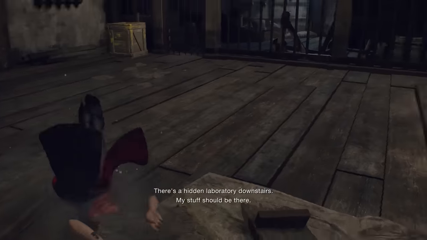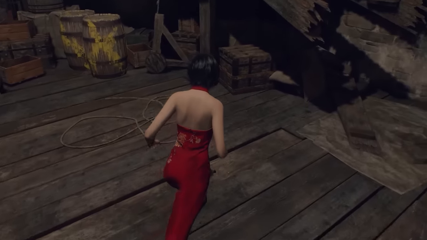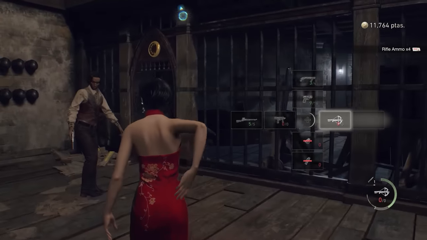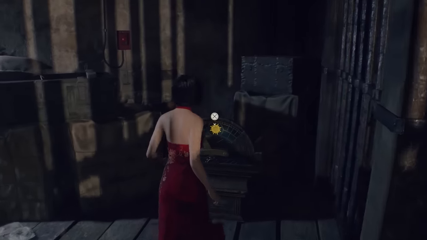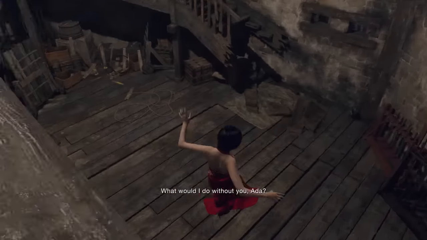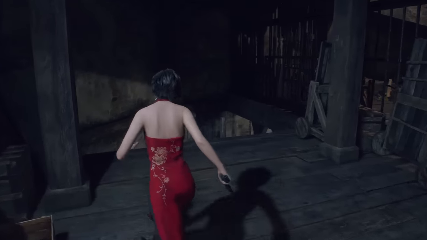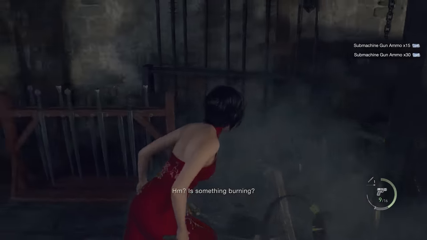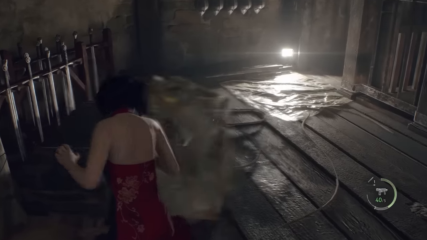We're gonna open the door here and jump down. I'm gonna grab the case. Grab the stuff. Grab the boxes. And then we're gonna use our grappler up there. Use the grappler. And then we're gonna use the lever. And then we're gonna go back down and join Louise. Be parasite food. We're gonna continue here. Go down the ladder. Knife these barrels. Guess we'll find out. And we're gonna make sure we grab everything before the fire segment.